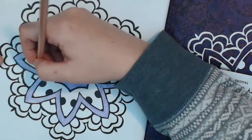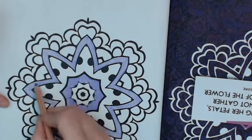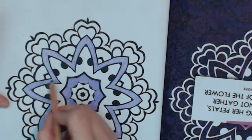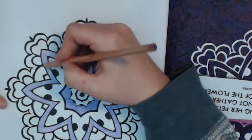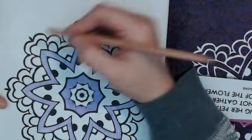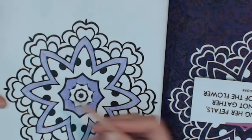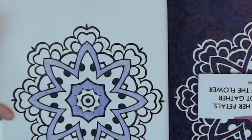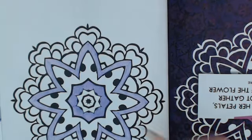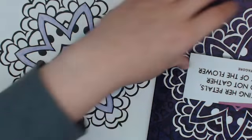I know lots of people ask me what my favorite brand of color pencil crayon is, and the more I use my Prismacolors and Polychromos, I'm really liking the oil based versus the wax based. Not that I don't like all my color pencils, don't get me wrong, but I find I can get a smoother blend. Maybe it's just the way that I use my color pencils.